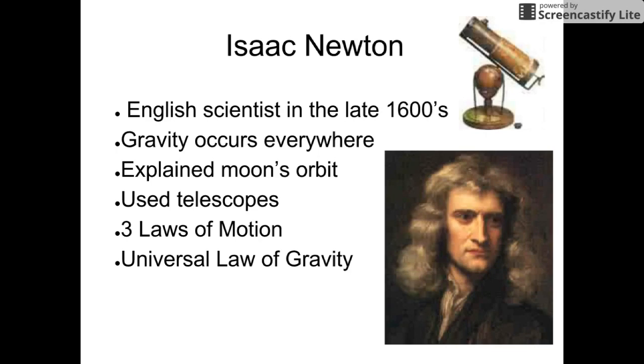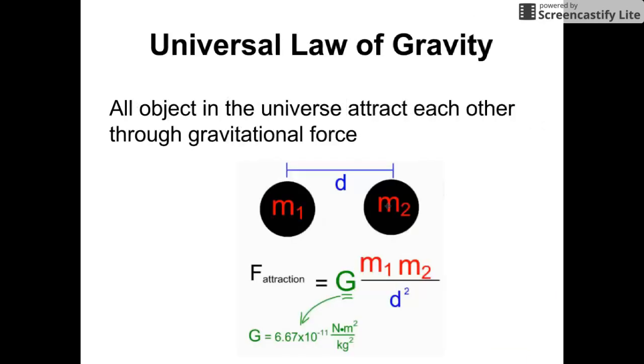He also has his 3 laws of motion. We've already discussed those in our previous unit. And today we're going to talk about the universal law of gravity. The universal law of gravity basically says that all objects in the universe are attracted to each other through gravitational force. So right now, look around the room and see who is near you.